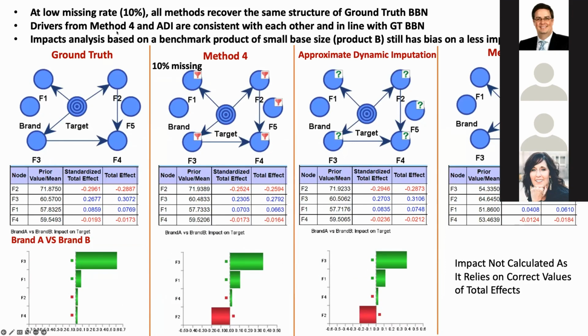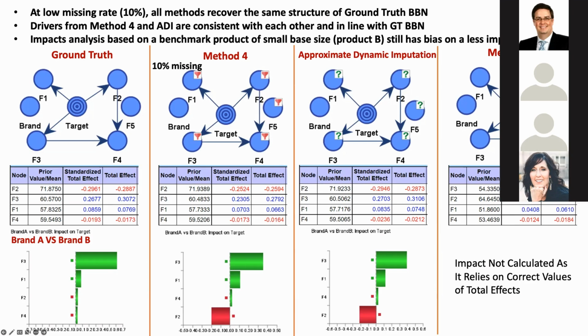So then, at the lower missing rate, we also try, let's say if you only had 10% missing in your data. So this, the top row against the structure, you see all the methods at the lower missing rate. Either you do imputation, filter state, or you simply replace the missing value with the data. They all recover the true right structure of the ground truth. The drivers measured for the filtered state and the ADI, they're consistent with the ground truth. And the method 3, interestingly, even you can recover the structure, you will not have the right set of drivers.